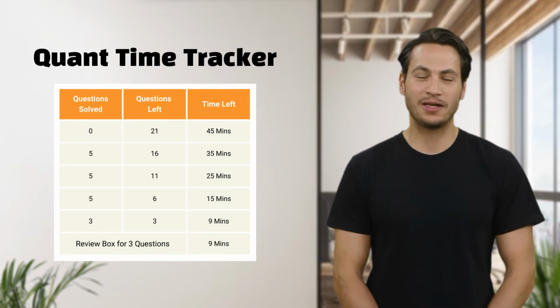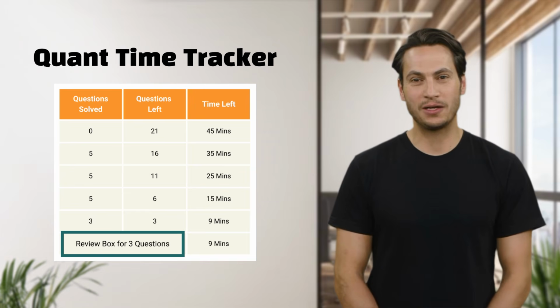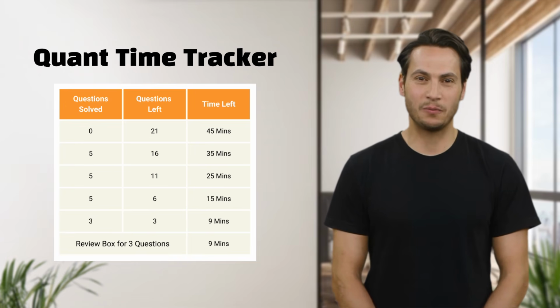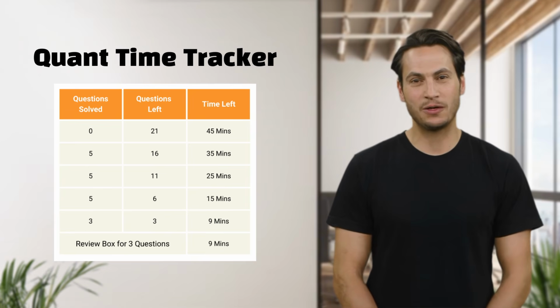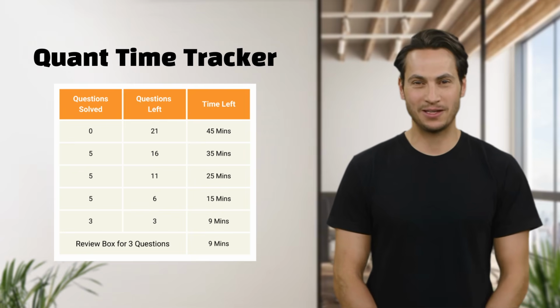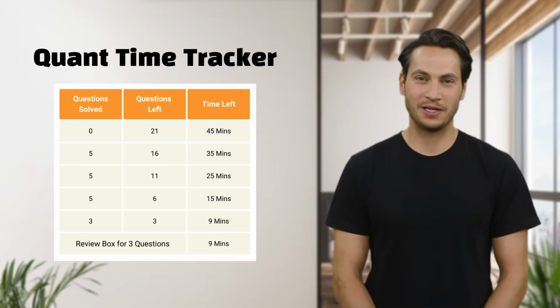You solve the section in blocks of 5 questions. At the bottom of your scratch pad, you maintain a review box. This is where you can keep up to 3 questions that are hard to solve in 2 minutes. You must decide whether to keep a question for review within 10-15 seconds. If you spend close to 2 minutes and then move it to the review box, this system will not work. That decision speed must be trained during your practice sessions.